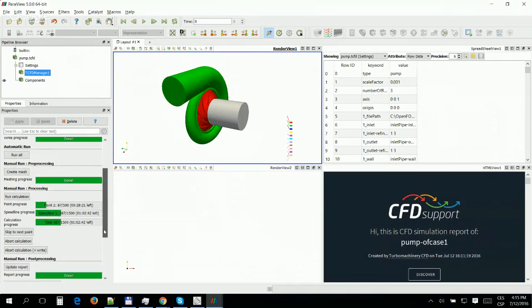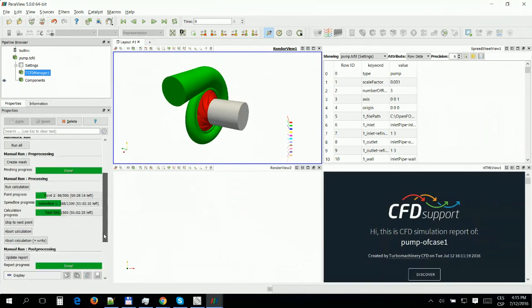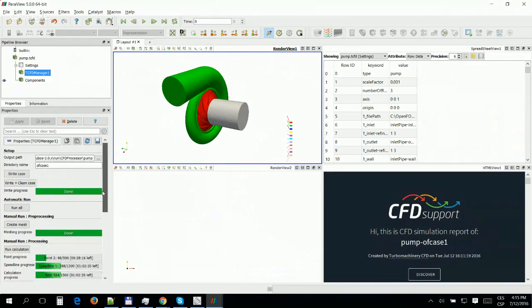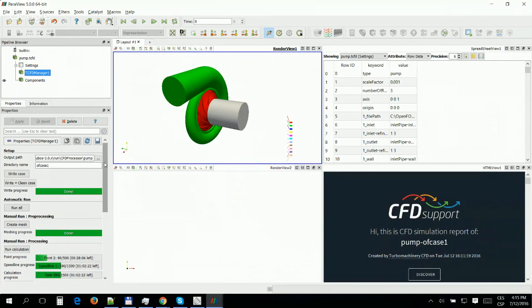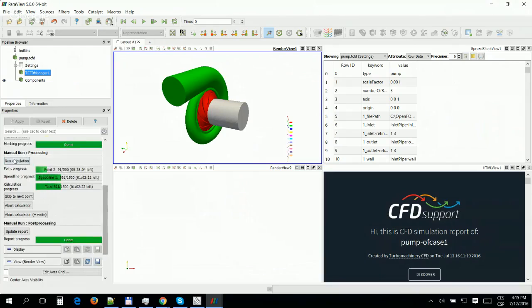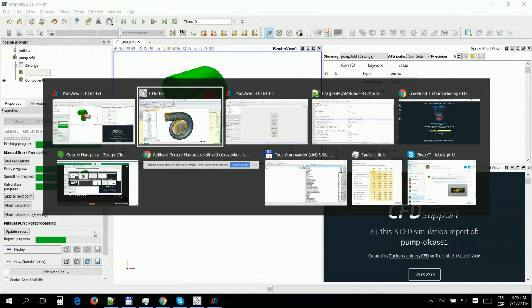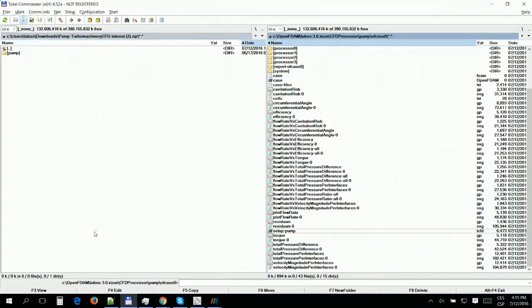I have something which is running here. It's a calculation. I can comment just briefly. I will abort this calculation. So it's aborting. It's going to be closed in a second, and I will start from scratch. So I will show you how to start from the beginning.